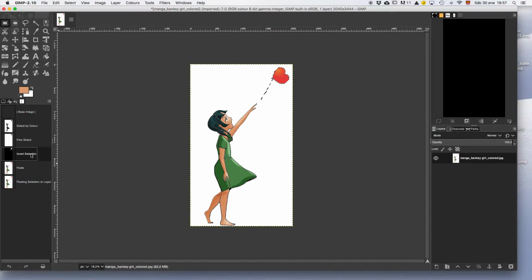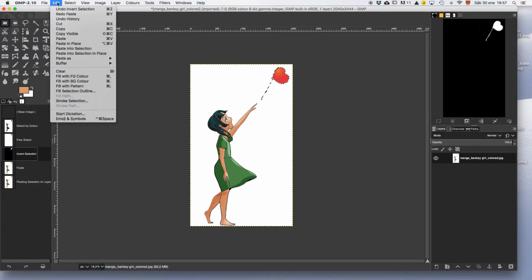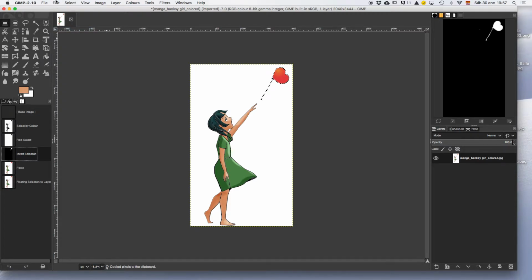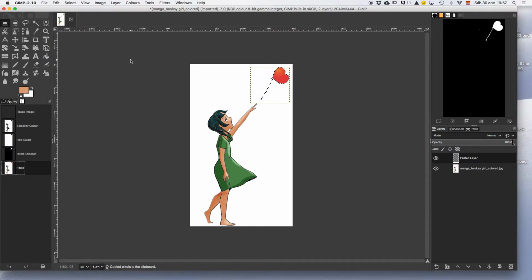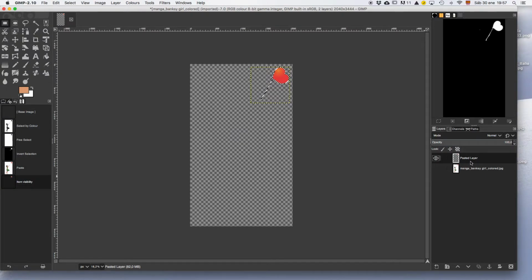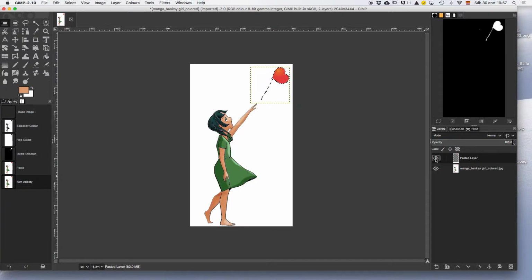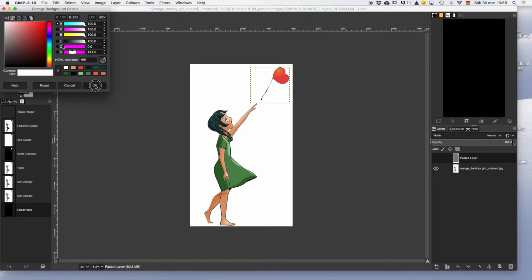The other possible way to copy and paste the balloon in a new layer is going to the menu Edition, Copy, Edition, Paste as New Layer, right? Either procedure will be fine. So as you can see now, we have the balloon on a new pasted layer, and what I'm going to do is to eliminate the balloon I have in the first one. I will rub it out with the eraser, making sure that the color for the background selected is the white color.